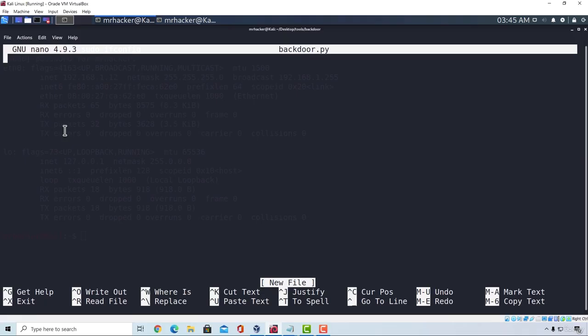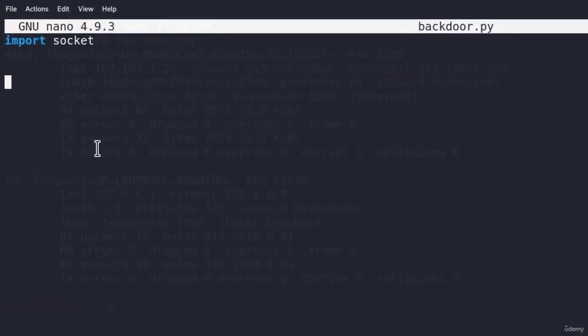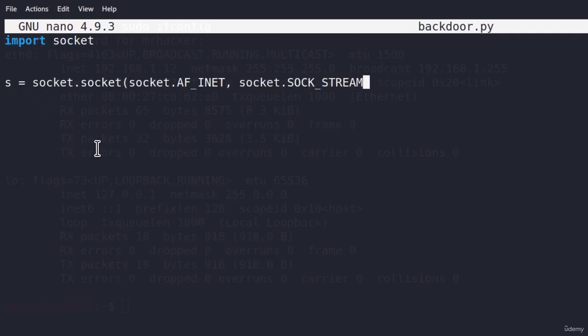So the first thing that we're going to do is, of course, import the socket library. Then, as in the server program, we need to initiate the socket object, and I'm not going to call it sock here, I'm just going to call it s. And here we're going to specify the same parameters, socket.AF_INET, socket.SOCK_STREAM. We already explained what these are, and the only thing that we need to do right here is connect to our target machine.